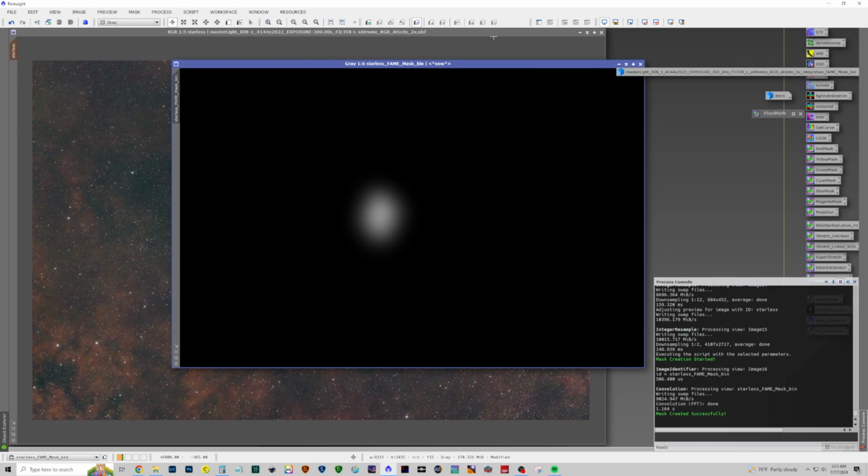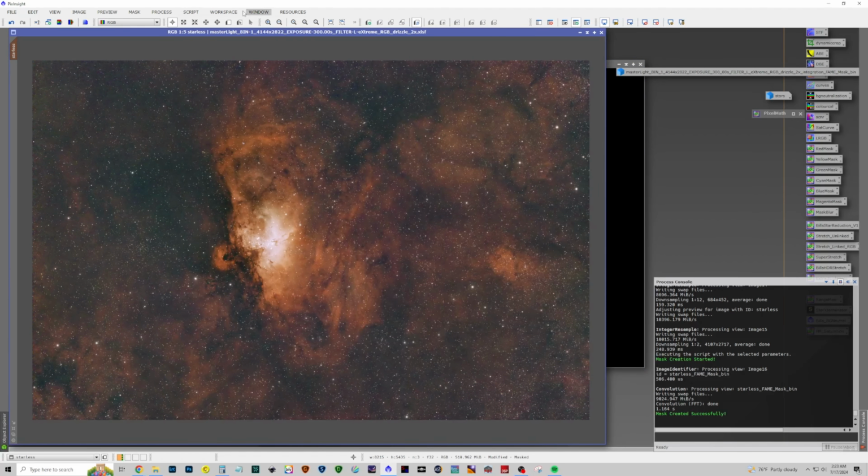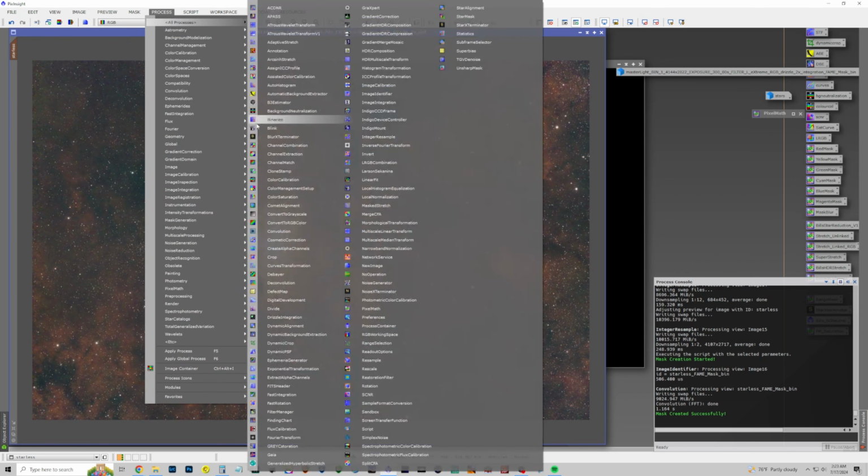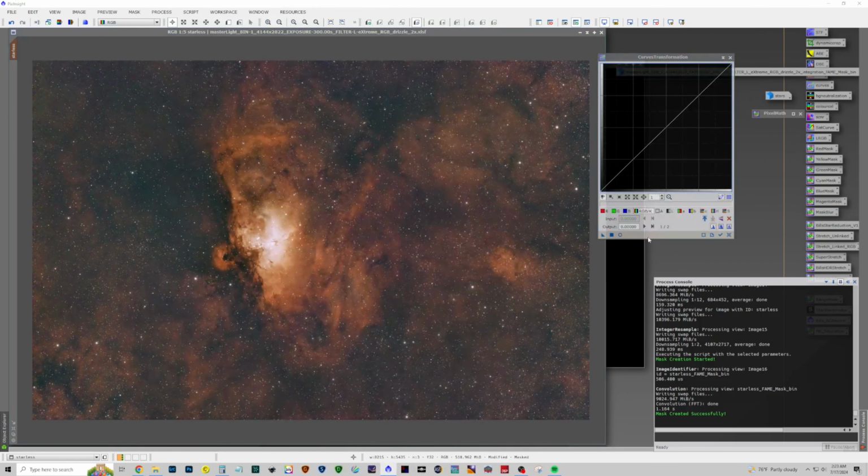So let's apply that to the starless image, apply that mask, and let's go and see if we can't change the color a little bit. So let's try to take out some of the red.